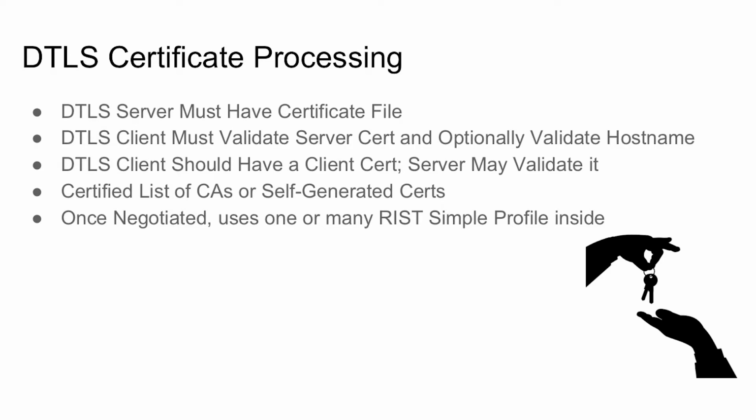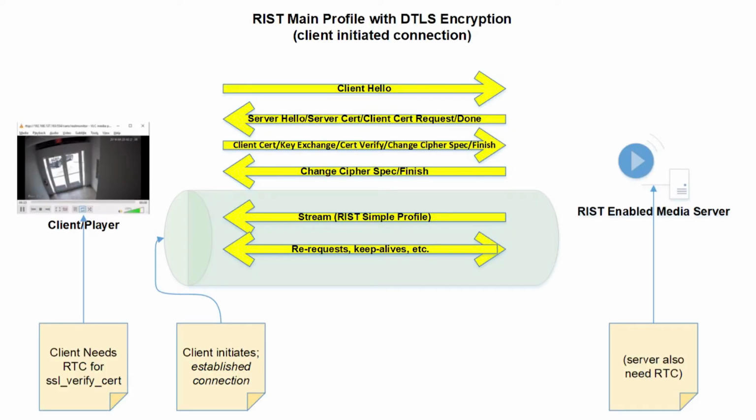The bottom line is that once you've got the tunnel established, it operates much like RIST simple profile inside. So let's review the authorization with a diagram, okay? In this diagram, we're still talking about DTLS. We see a somewhat simplified overview of the communication that will pass between the server and the client. What the center panel illustrates is that it requires a few round trips to set up the tunnel with DTLS, and then which becomes one or many simple profiles that can go through it.